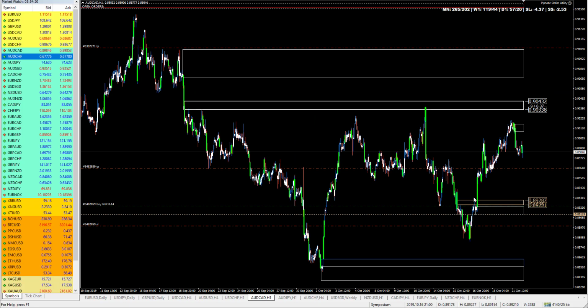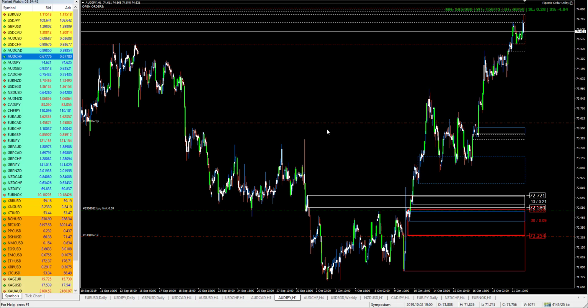Here we have the Aussie Canadian dollar. So we had this area of supply, which was tested a couple of times. This area rallied, accumulated just below, and then cut away. I like this one because we had enormous push, enormous strength all the way up through and beyond these areas here. So I think this is an interesting area to buy at.